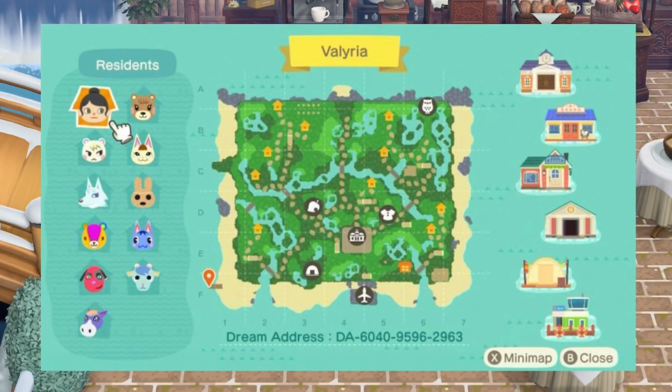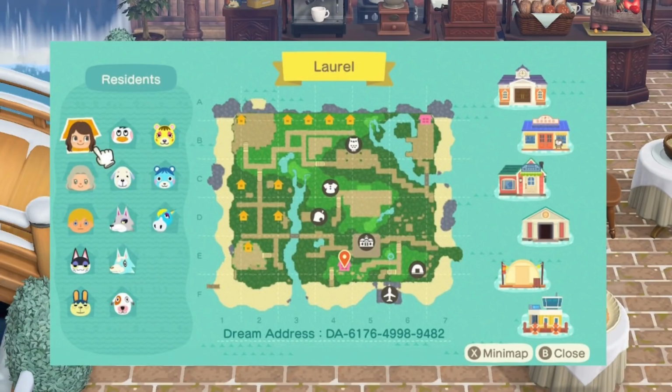Again, there's no set neighborhood here, which I think works perfectly for this island map where everything is kind of separated and you've got little nooks and crannies that you can go through to try and find the houses, which is just perfect for a natural looking island. Gorgeous map. Thank you so much, Heather. And finally, at number 15, I have my own map.